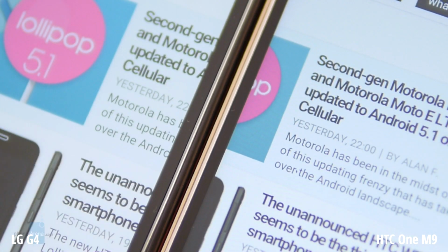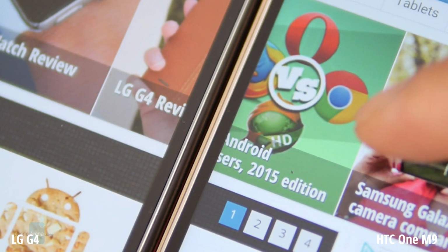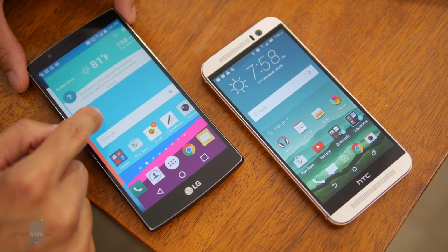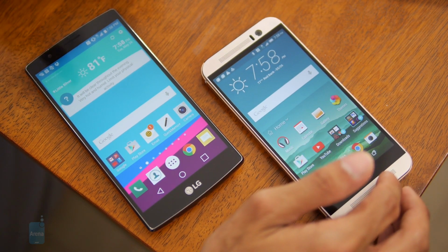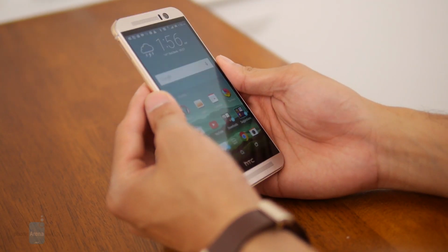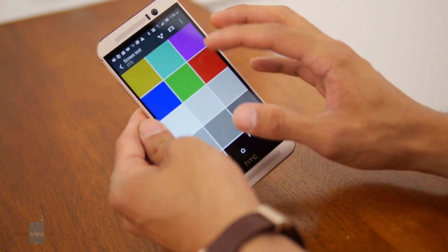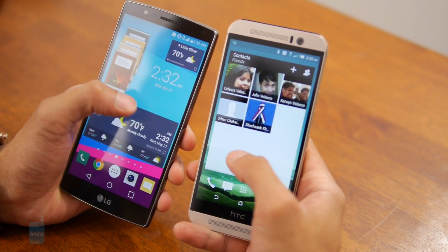Despite the G4's higher pixel density of 538 pixels per inch against the 441 pixels per inch tally of the M9, both screens deliver sharp imagery with no noticeable icon or text jagginess, even at closer examination. LG might tout the quantum display technology used for the G4 screen, but when it comes down to color quality and presentation, both the M9 and G4 deliver cold colors, above the 8000 Kelvin mark to be exact. The HTC One M9 has a tad brighter display, which can be expected considering that the backlighting in the G4 has to seep through much more pixels. Since both screens exhibit cold, somewhat inaccurate color presentations, the only tangible advantage of the G4 screen over the M9 is its larger size.